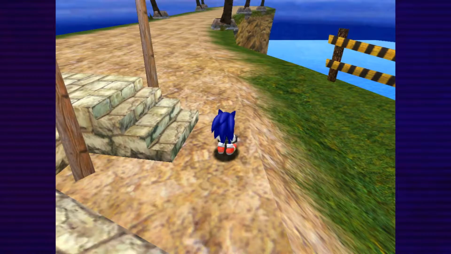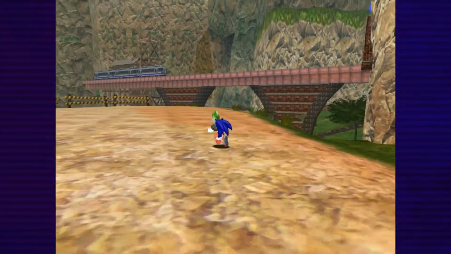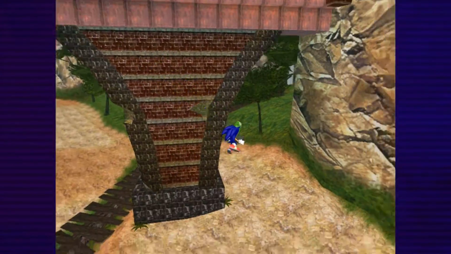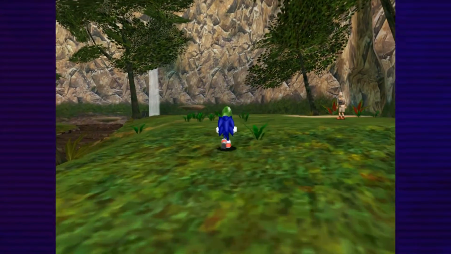But yeah, there's this stone you gotta pick up. It's the wind stone, apparently. This is compulsory, so you gotta pick this up, and you gotta run all the way back over here. I don't actually know how you're supposed to know you're supposed to get this, but you just gotta sort of figure it out, I guess.